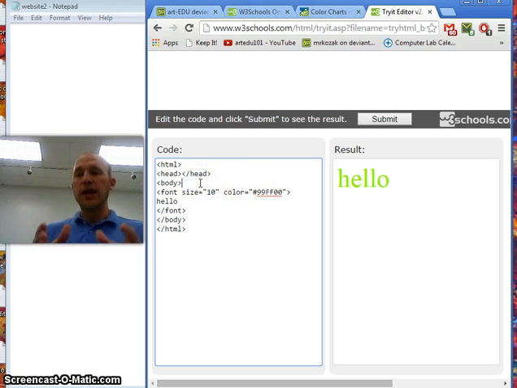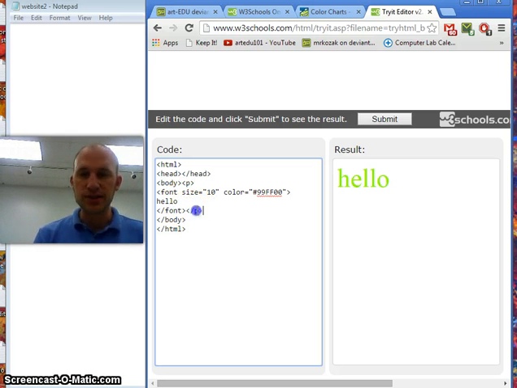Now, some other ideas. What happens if I have my text but I want to adjust it? Say you're using Microsoft Word and I want to adjust it from the right side to the center or to the left, or I can justify that text by spreading it out. Well, I need to affect the text itself, but I need to put that text inside of something. So loosely, last time we talked about this little P, and that P stands for a paragraph. So I'm going to add a paragraph and I'm going to close my paragraph at the end of my font here.